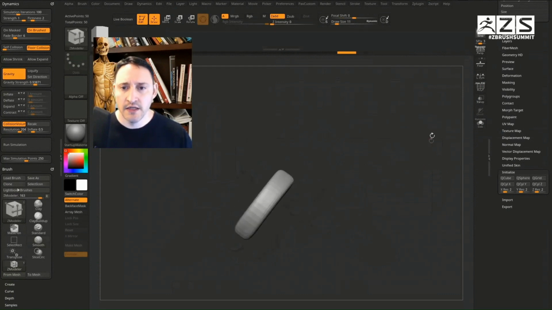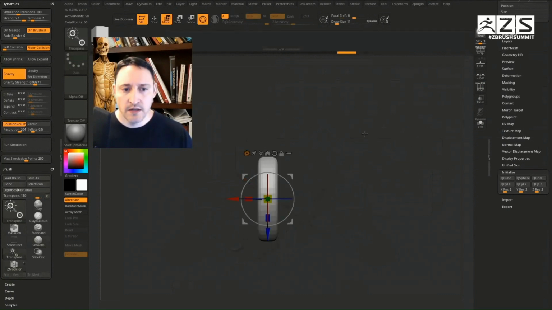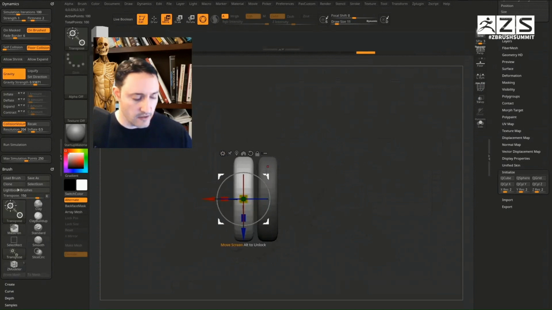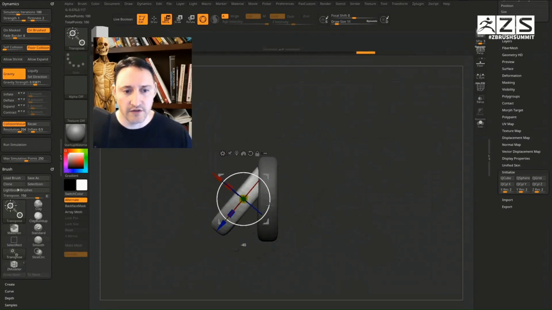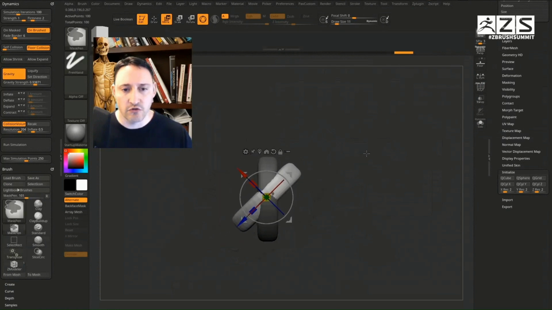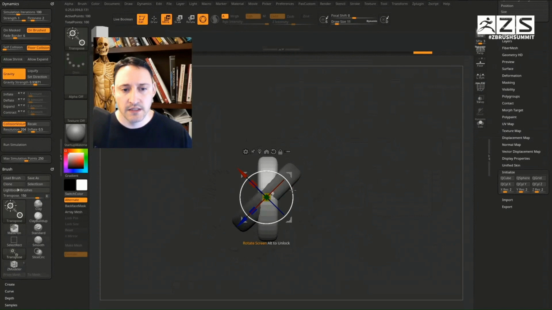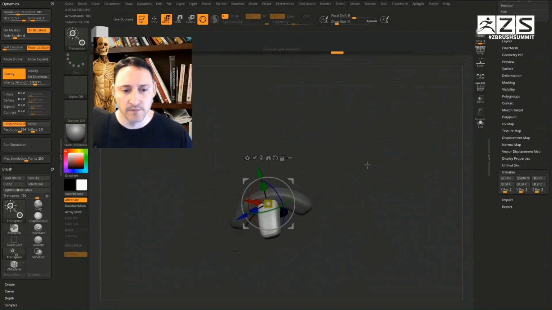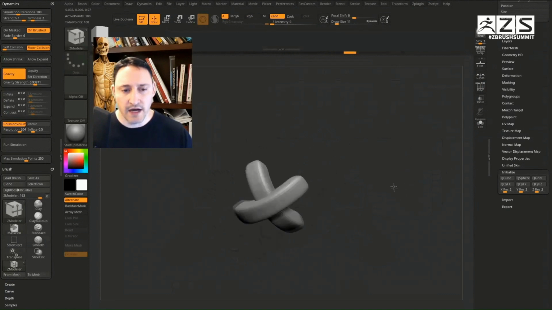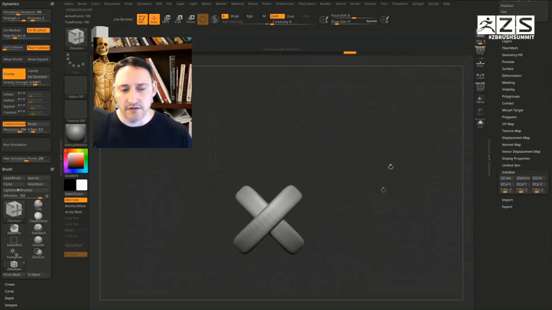So let's go ahead and do this. Let's hit W. I'm going to hold down Control and drag out a copy of this. And on this one, we're going to hold down Shift, and we're going to rotate this one 45 degrees, and we're going to put it back in the middle. We're going to Control click in our canvas to invert our mask, hold down Shift, and then rotate this one 45 degrees. And you know what? Let's move this one down a little bit here. So let's hit Q to go back into draw mode, Control drag in our canvas, and now we have basically a stitch that can repeat.